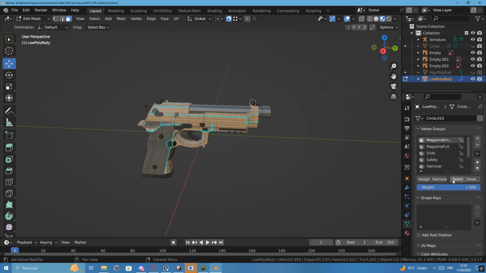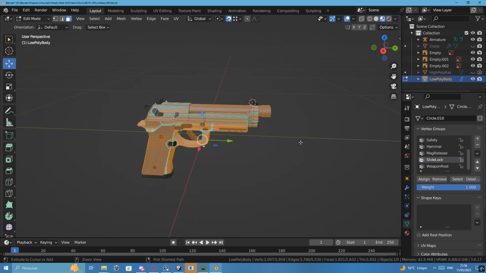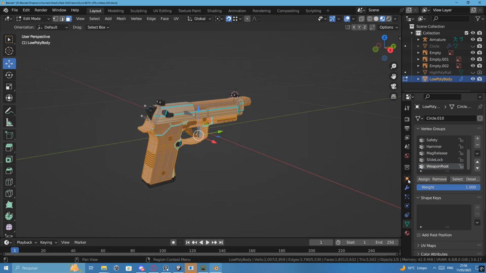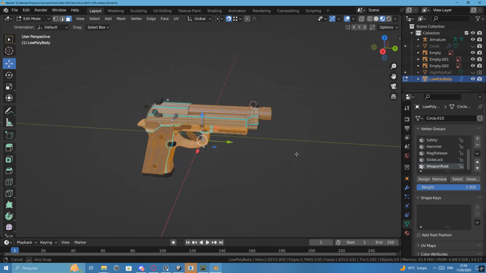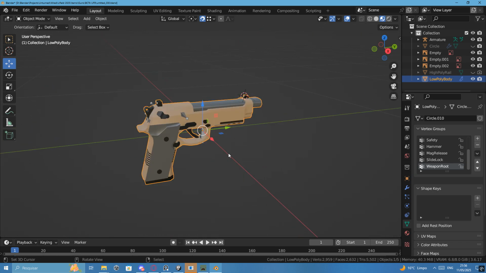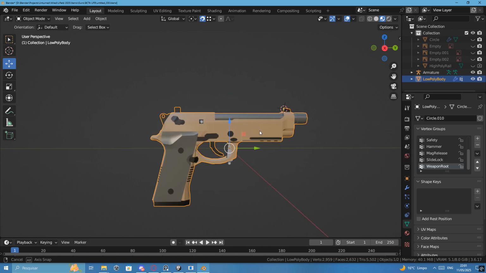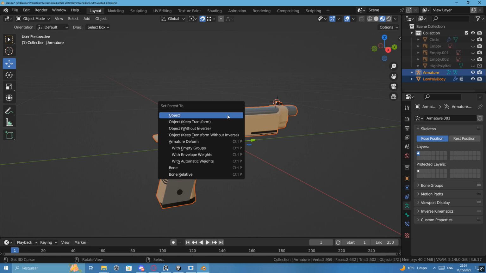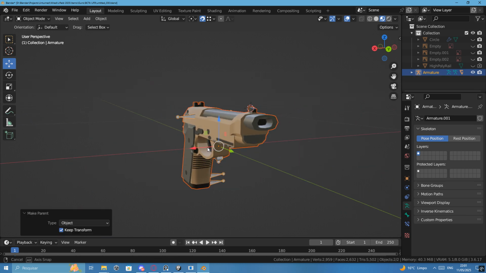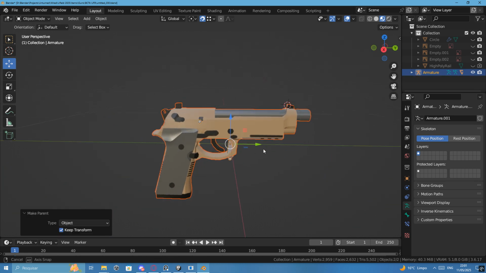Now select every vertex group. Hit Ctrl+I and select your main gun bone. Now hit Remove. This is going to remove any vertex that is assigned in more than one vertex group. Your mesh should look like this, every moving part outside of the root bone. Select your 3D model, hit Shift and select your armature. Hit Ctrl+P and select Object, Keep Transform. Now select everything and copy with Ctrl+C.